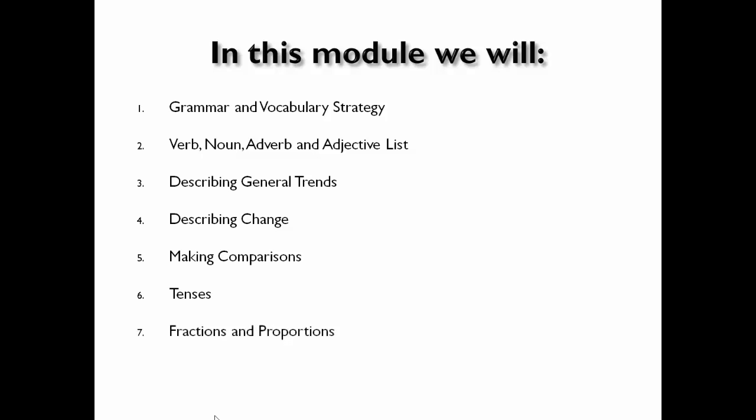And then we're going to look at how to use fractions and proportions, how to use those to describe data in a chart or a graph. And finally, we're going to look at an action plan, how you can improve your grammar and vocabulary using everything we've learned so far. So in the last module, let's just review what we did in Module 9.